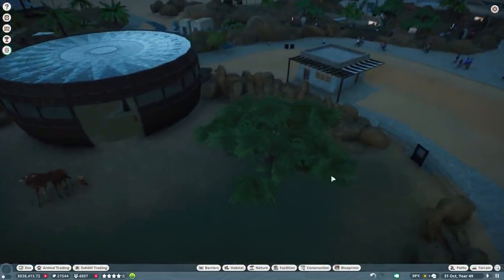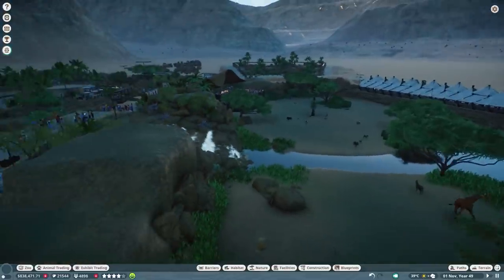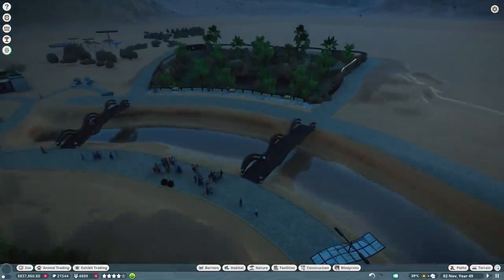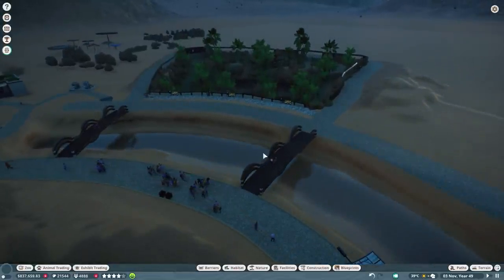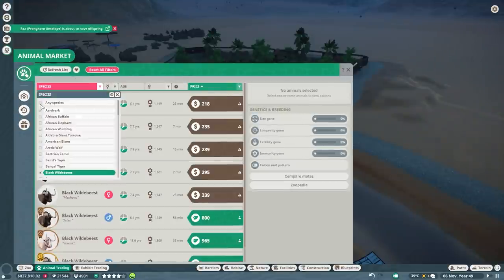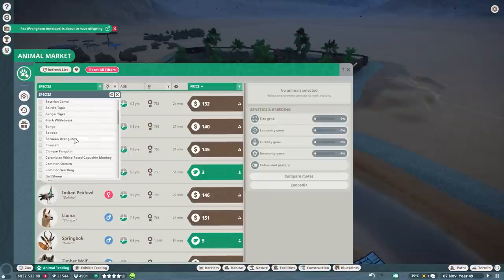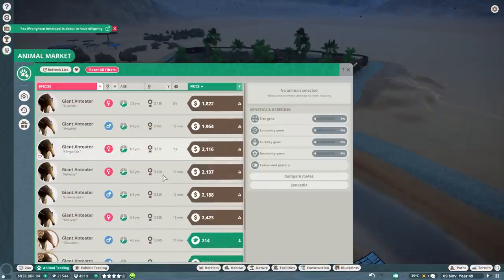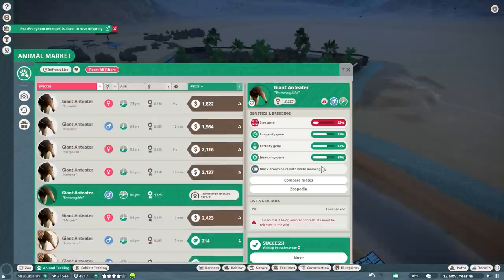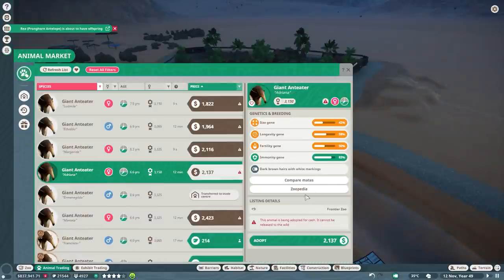So what I am going to do today, we're going to build a habitat in the South America region. Super hype. It was a really close call with the giant anteater and the West African lion, but you guys voted for the giant anteater. And as you may have seen, I did not get the giant anteater just yet in my training center, so I need to get one from the market. And they're pretty expensive here, so I'm just going to buy them from Frontier Zoo with 67 fertility. And then, oh okay, perfect.